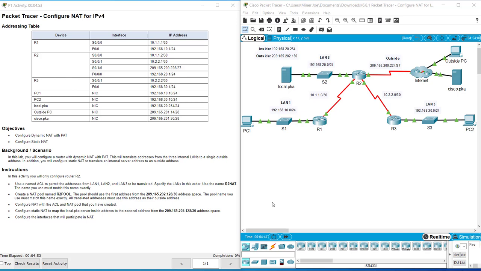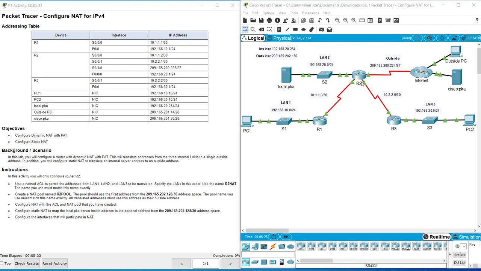We got the internet connected to router 2. Router 2 has 3 internal networks that it needs to supply internet for. So we've got LAN 1, LAN 2, and LAN 3, and those have address ranges as /24s. We're going to set up an access list to identify each one of those 3 networks. We'll then use one of the public IP addresses that's available for a NAT pool. So we'll use a single address in a NAT pool, which is kind of weird, but it does work. And then we'll do a static NAT translation, and we'll set up all the interfaces, and we're done.